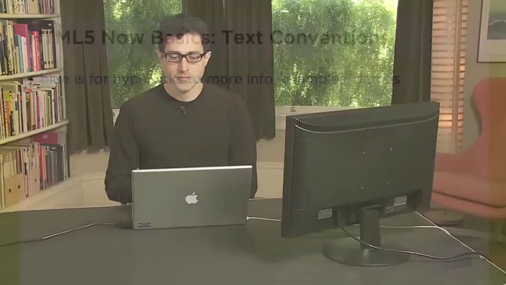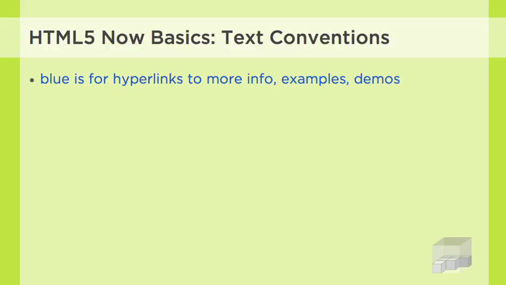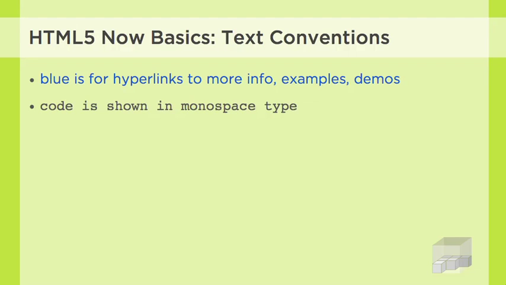What I want to cover real quickly before is the text conventions that I'm going over in this presentation. If you see blue in the presentation, that means those are hyperlinks to further documentation, resources, examples, and in the version of the presentation that you might find accompanying the video, you can actually click on those to access those resources.